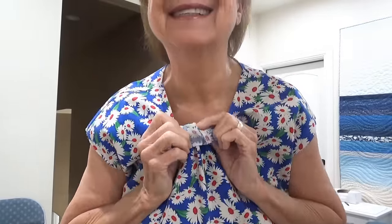Can you see? Can you see inside? Tuck duty. So, I don't know. It's got pockets. You know, I love pockets.